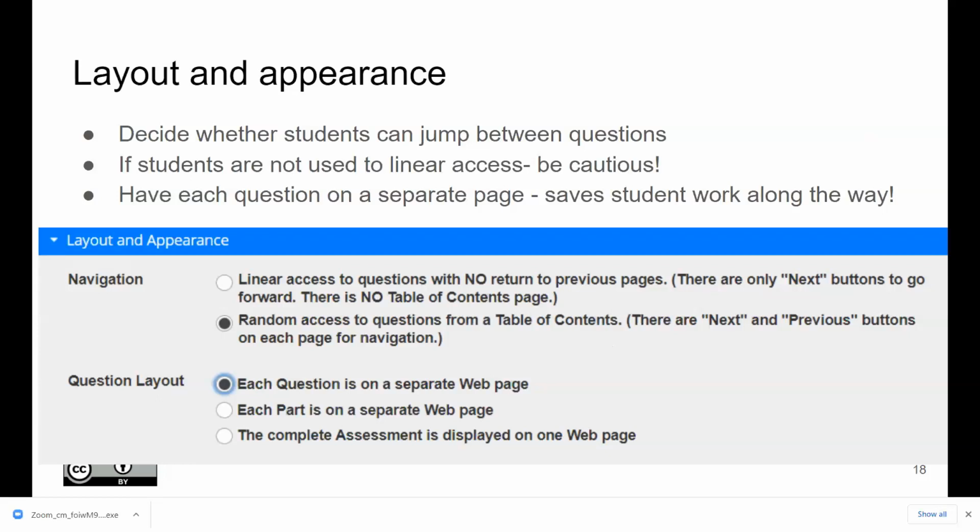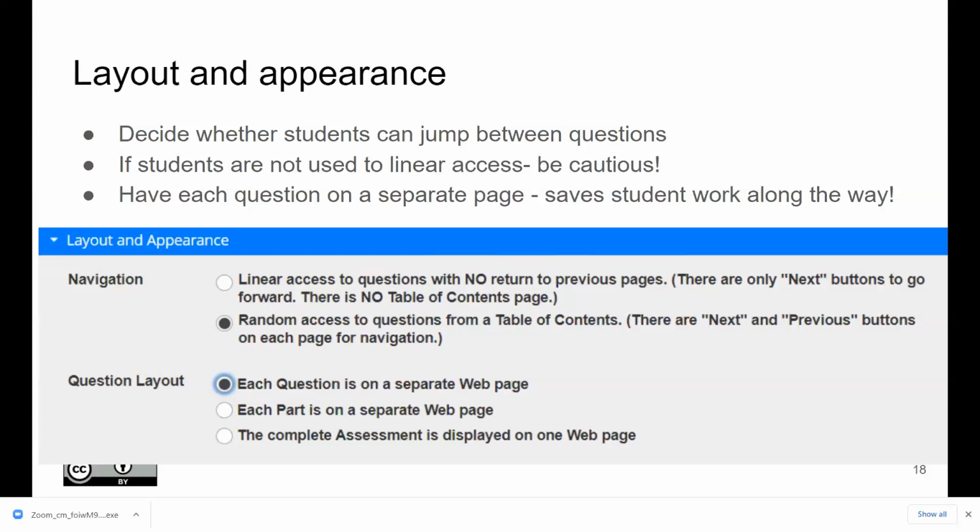If your quizzes so far have not opted to use linear access, they might be a little bit shocked when they're in a class test or an exam and they see it for the first time, because I think with student behavior, often they come back to questions that they can't answer immediately later on. So just be cautious around using linear access. If you have any experience with this, positive or negative, feel free to pop it in the chat for the other people to see.